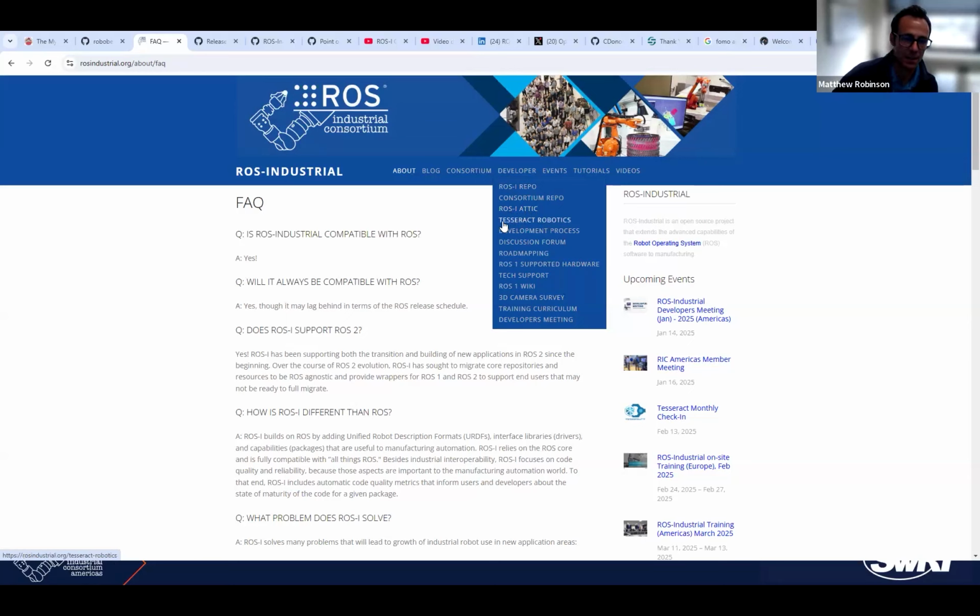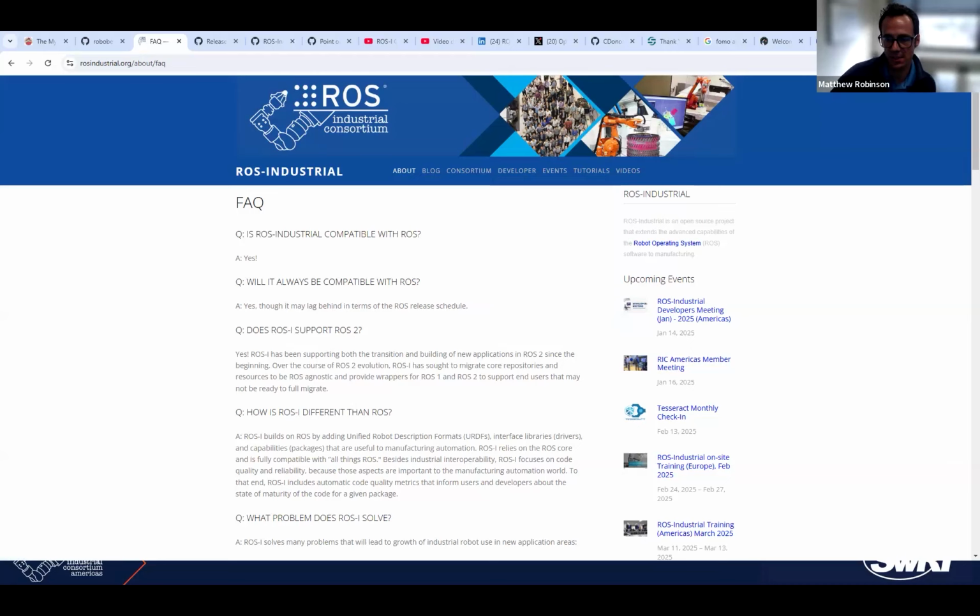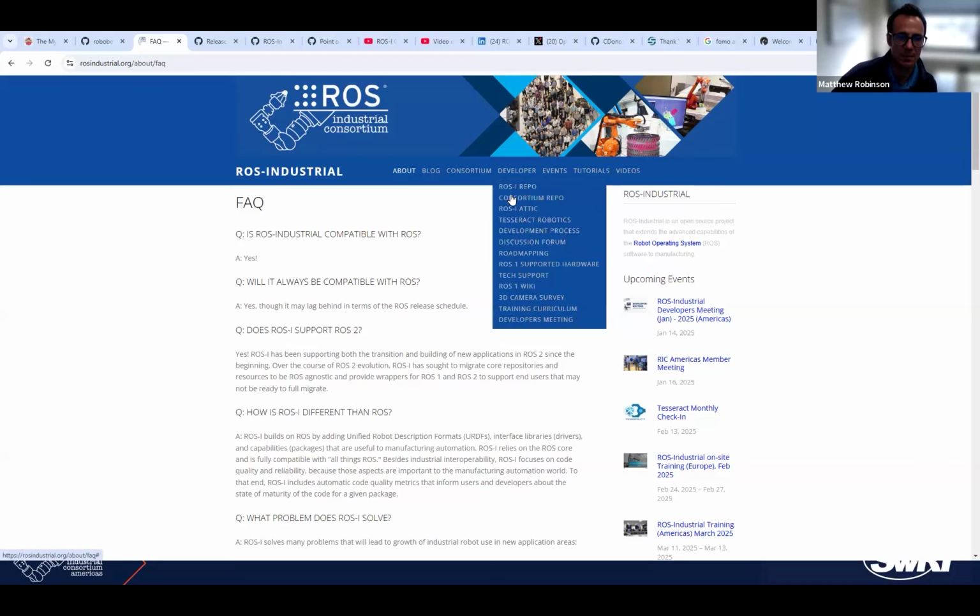Tesseract Robotics, some of you may be aware, I see a few names here that have been plugged into what we've been doing around Tesseract. It's a motion planning framework that came about around the same time as getting TrajOpt to work with industrial robotics. Levi Armstrong stewarded a lot of that work and still is the primary driver around Tesseract Robotics.